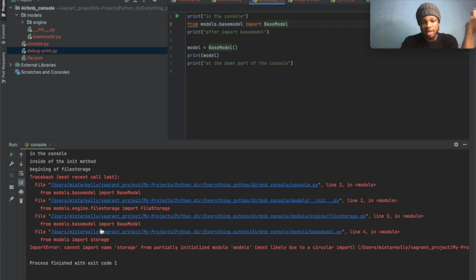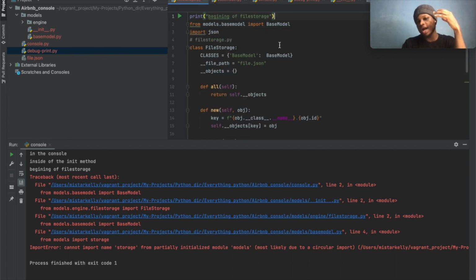Let's say from our traceback, it seems like it went to the base model. And with what we described earlier, whenever the interpreter encounters a module, it loads the module, regardless of whether it was fully initialized or not. And on the subsequent run, it just reads from the cache, the sys.modules. If that is so, it will not go back to the module. But from our traceback, it seems like it went back to the models again.